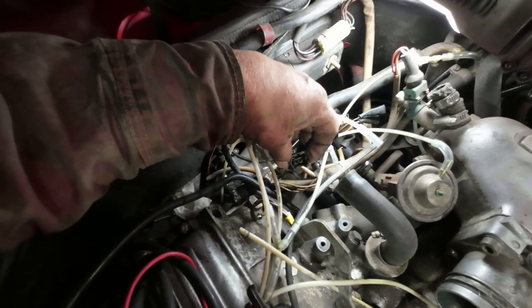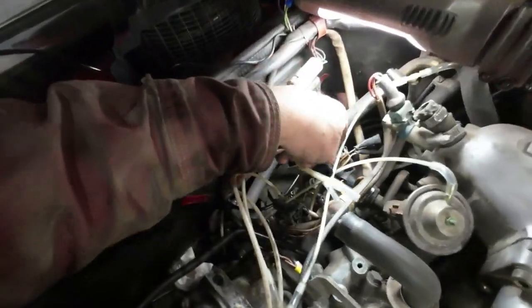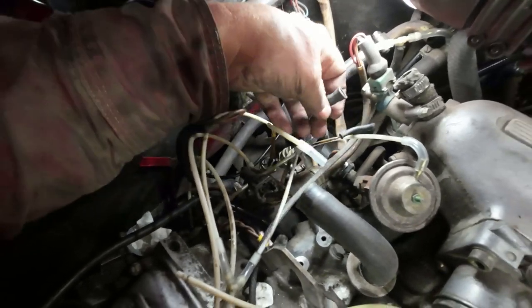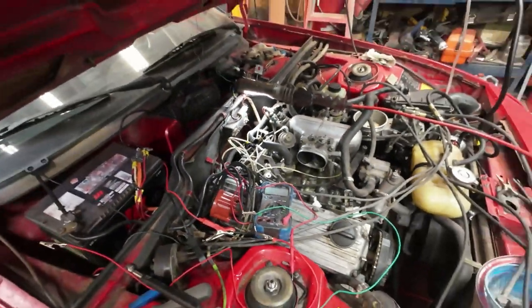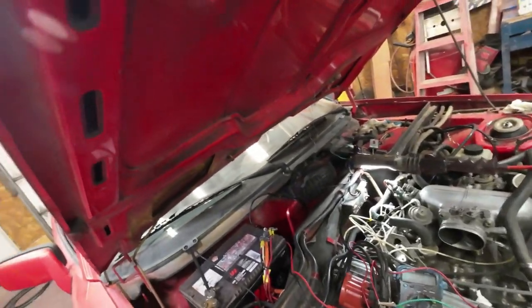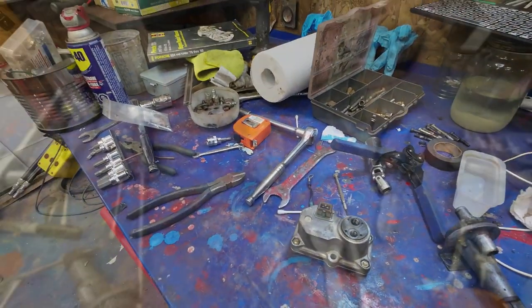So it's dependent on the fuel pump relay. That one and this one here, they both get power with the fuel pump relay. These two here, I don't know where the power comes from, so I'll have to trace that down and see if I can figure out why it's not getting any power to those ones, whether it's a fuse or just something going on, or maybe I'm just being dumb. Okay, I'll check into that further, but for now I'll take this apart and get it cleaned up, because all the electrical stuff over there seems to be working except for one thing, and I'll get to that one.